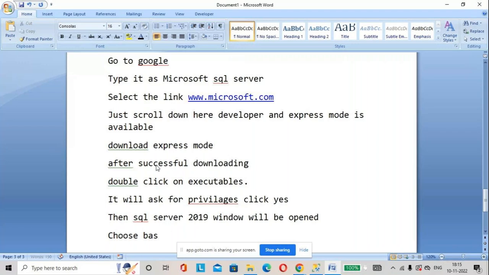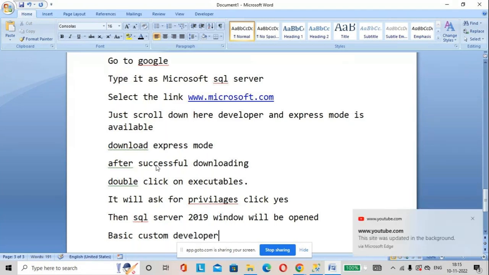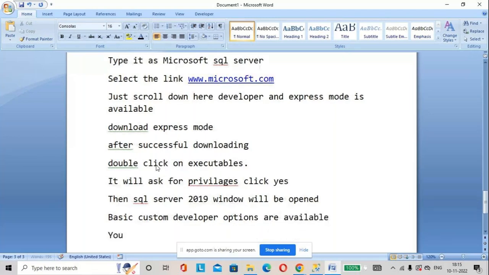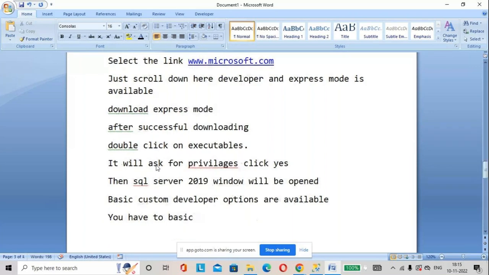All the options are available: basic, custom, developer. You have to choose basic. Then next, what we need to do, ma?